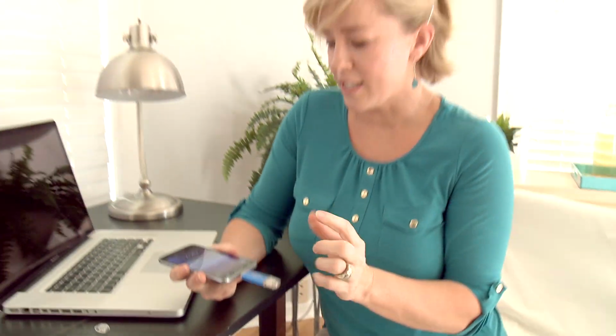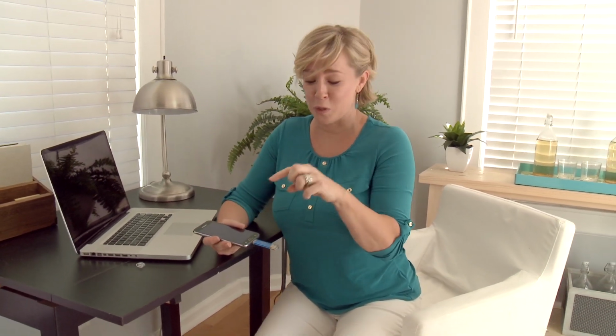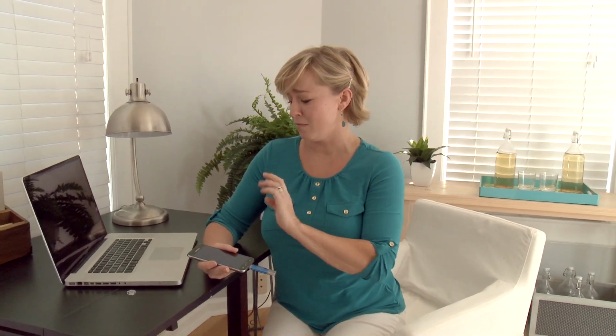And when I do that, it's going to find every single picture and every single video archived on my phone. And if it works, it's going to move those pictures and videos from my phone to the PhotoStickMobile. So they say it's as easy as just pushing a button and whoosh, it's done. So I want to check it out.